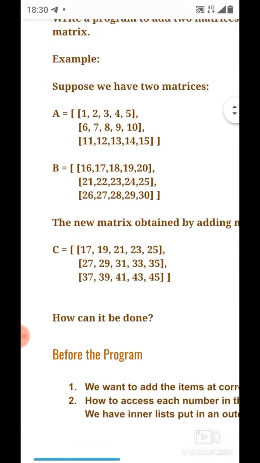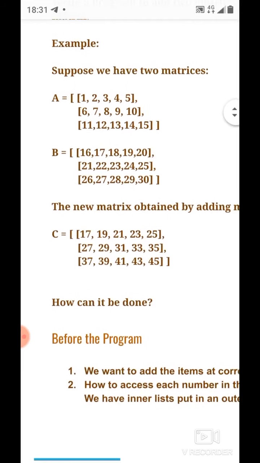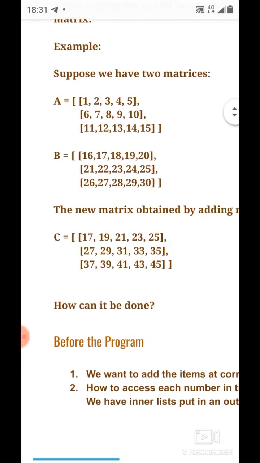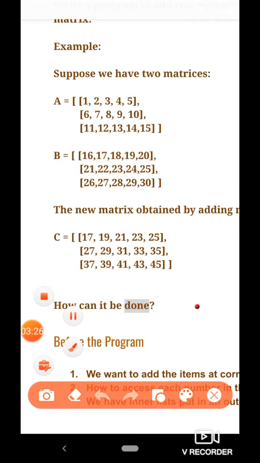Okay, now if we were to add these two matrices, you must remember that adding two matrices is done such that items in the two lists at corresponding locations are added. Okay, the items in the same location are added. That means 1 from list A is added to 16 in list B, because they are at the same locations in the two matrices.